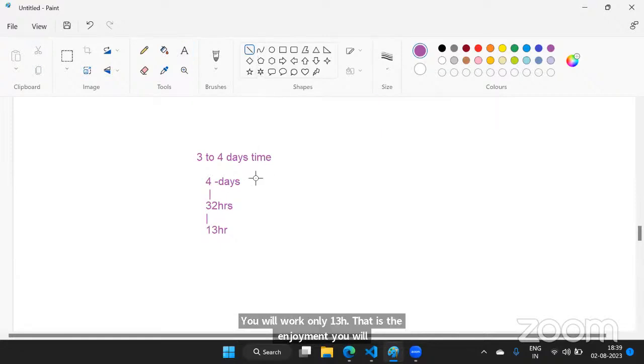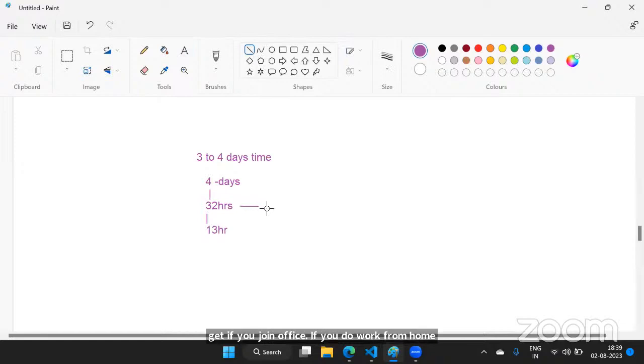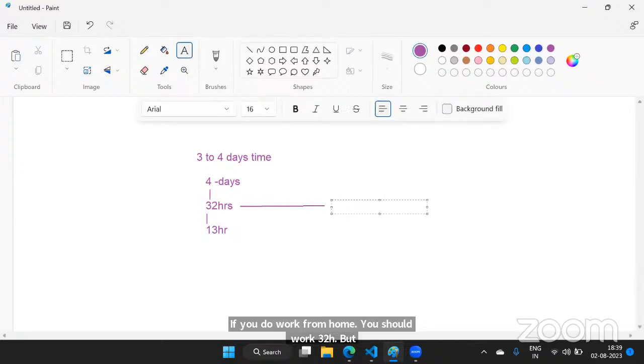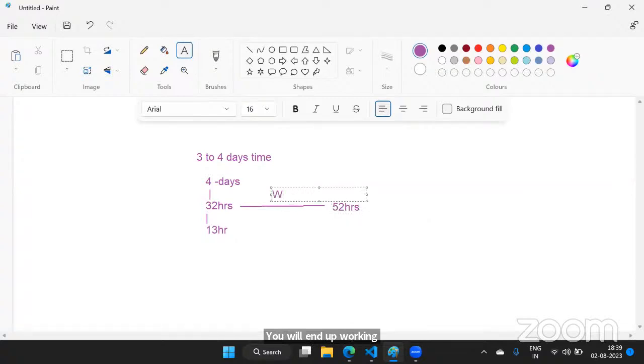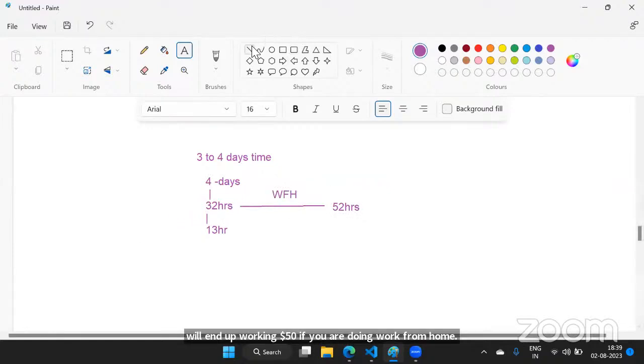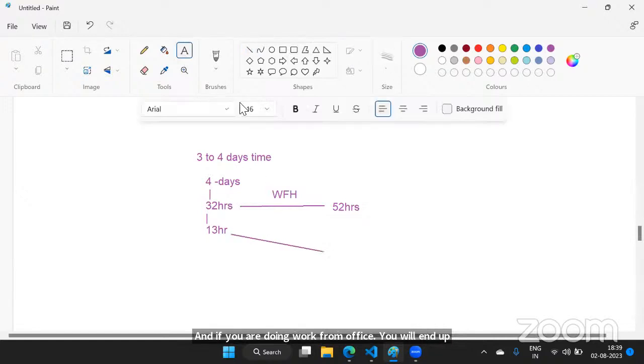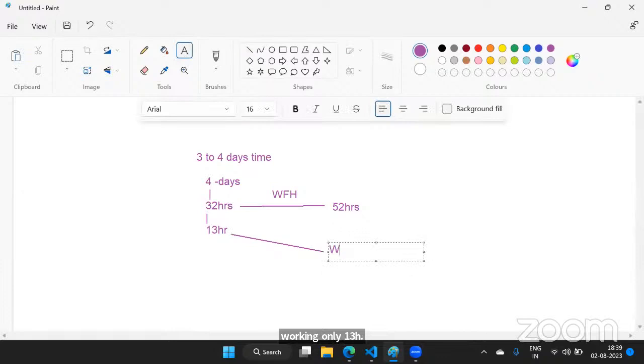If you do work from home, you should work 32 hours, but you will end up working 52 hours. And if you are doing work from office, you will end up working only 13 hours. Now, what will be your choice? Do you want work from home or work from office?